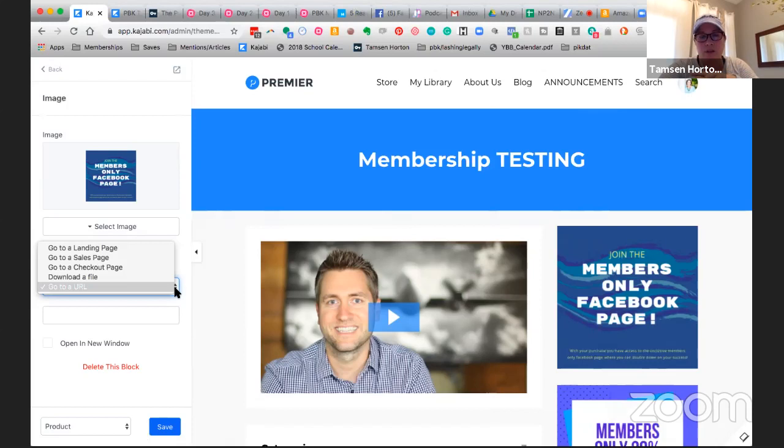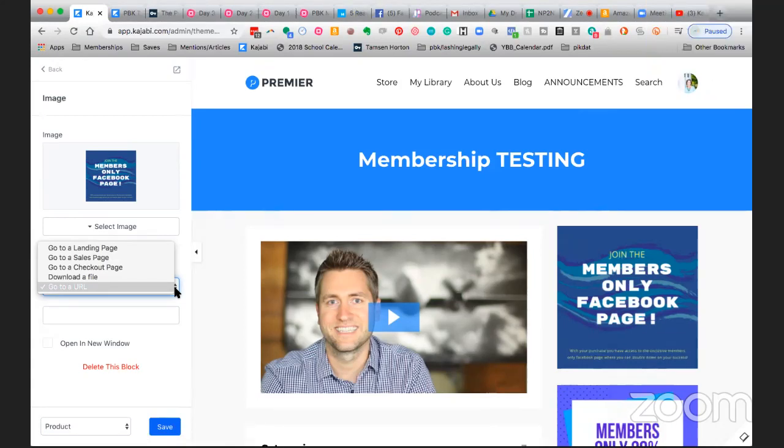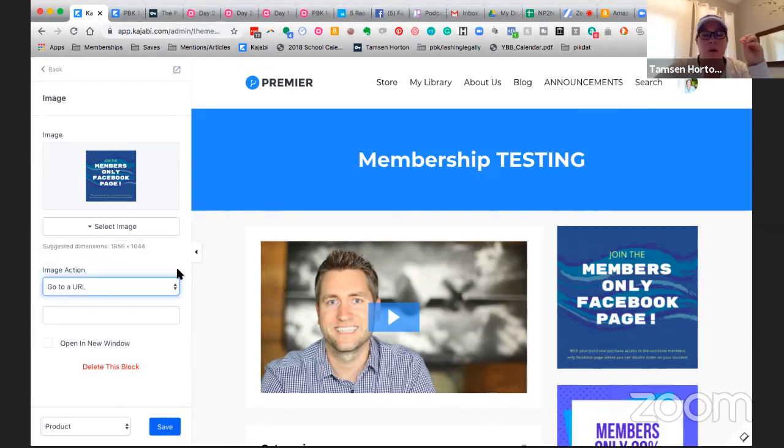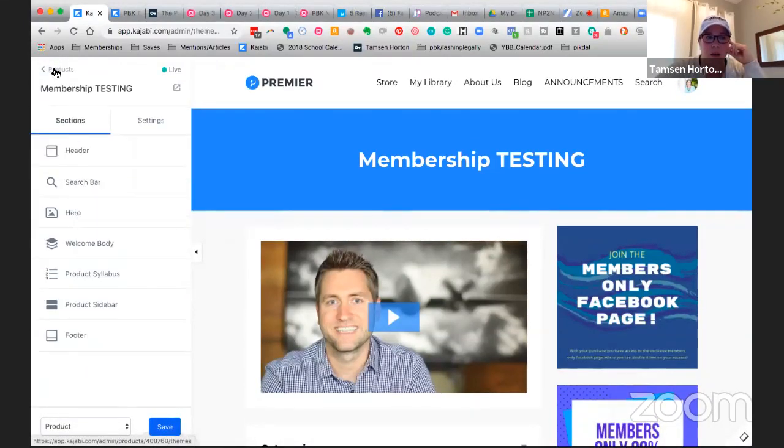So you can use this also for your main documents. Like if you have main checklists or things that they're going to be using all the time, you can link straight to it. So it makes it really nice when you know, yep, I want this to happen. I want them to see this. I embed my Talkify calendar in my product because it's available to the members when they're in, accessing the content. I embed the calendar right in there. So it's always there. It's easy for them to find. And that you do in sidebars.